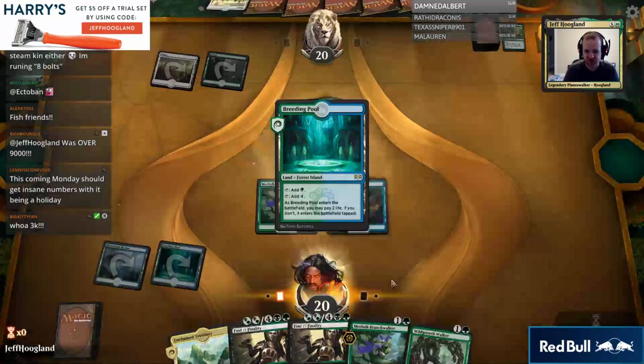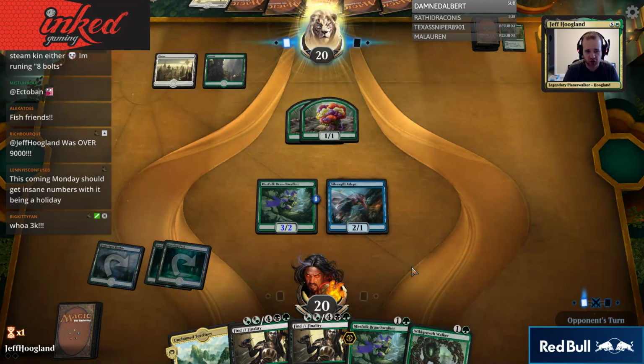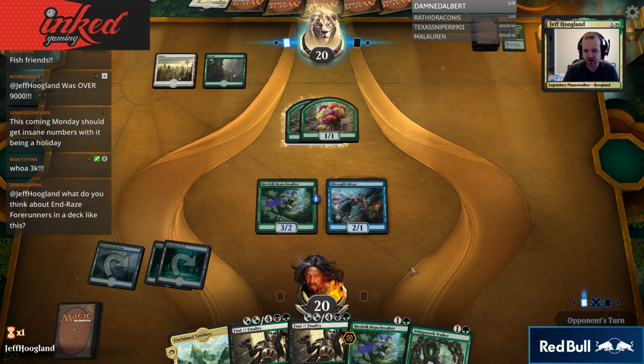Okay, fantastic. So we get to go Wildgrowth Walker into Branchwalker next turn. Just walk all over him. Walk it out.